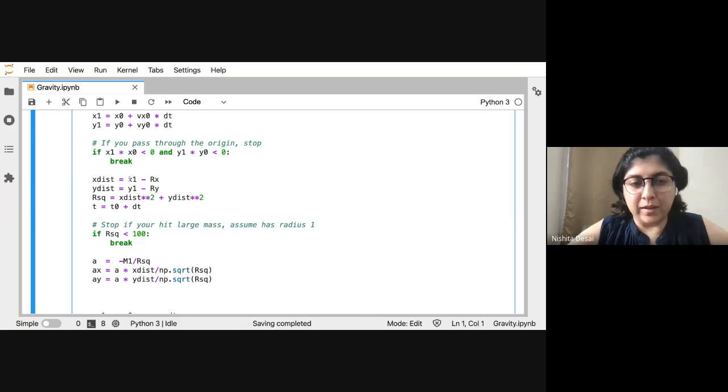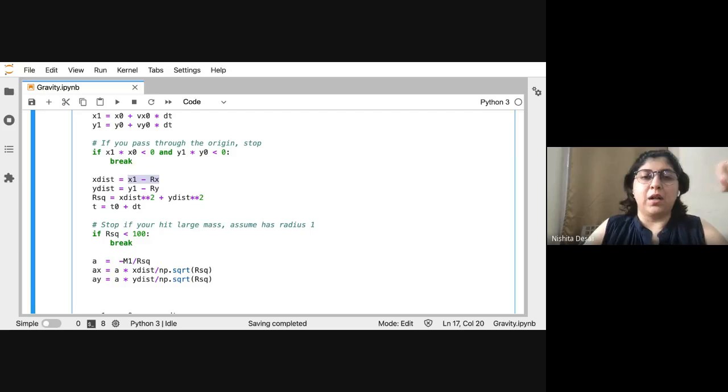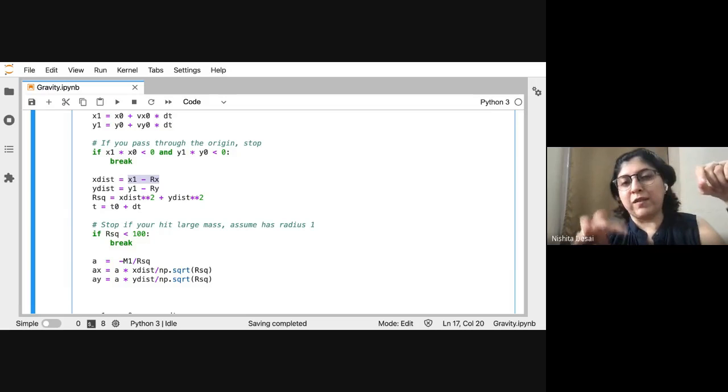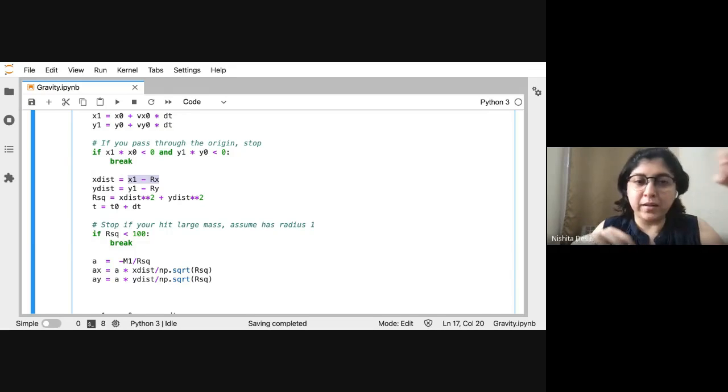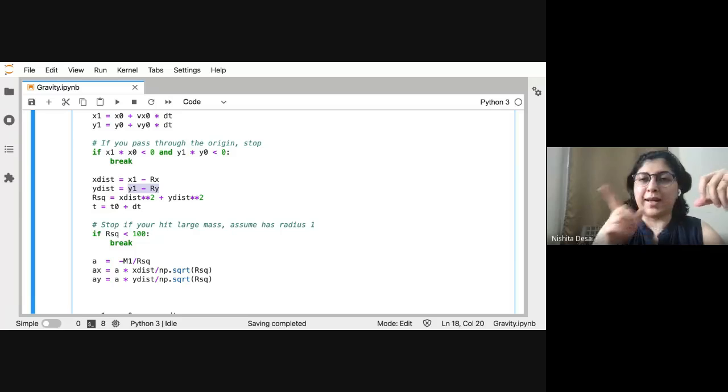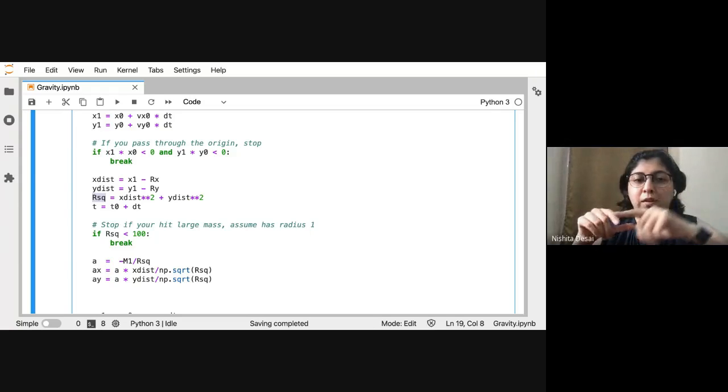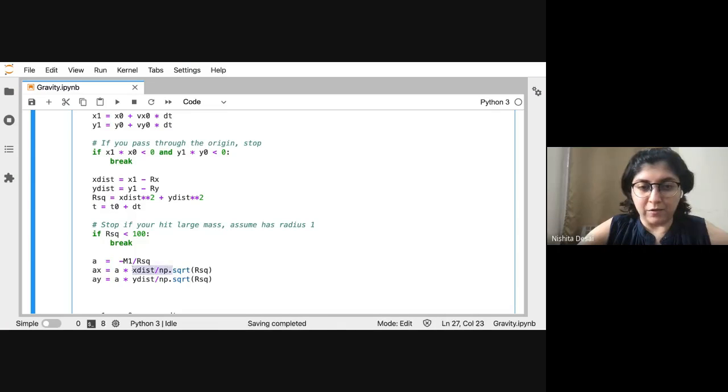So you calculate this particular quantity, which is the x value of... let's call the heavy mass the star and the small mass the planet. So the x value of the planet with respect to the star, and similarly the y value of the planet with respect to the star, that will give you the x and y directions, right? And to normalize, you're just going to divide it by the total r, the distance the planet is from the star. And this is what is going to give you your x and y components of your acceleration.